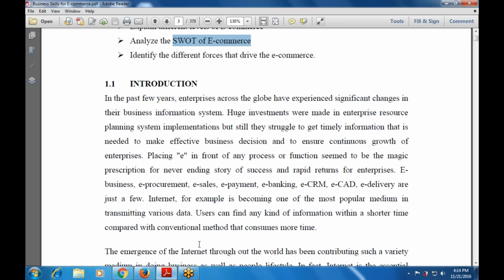That is, what e-commerce is, how to use it, and what the various significant features used in e-commerce are. Also, what significant changes there are for the business information system, used with ECRM, ECAD, that is computer aided designing, and e-delivery, whatever sources and tools we are using with e-commerce and its technology. There is also e-delivery used with CRM and certain methods, which we can say is e-commerce.